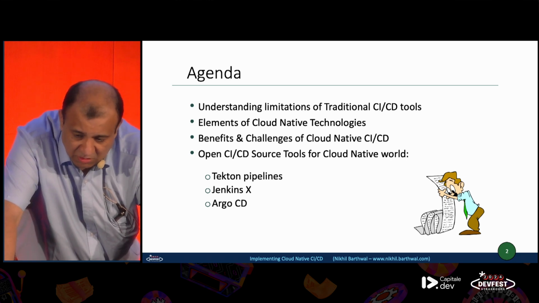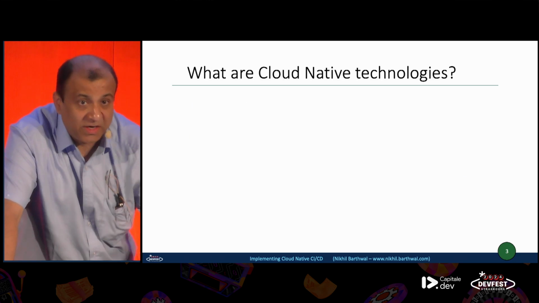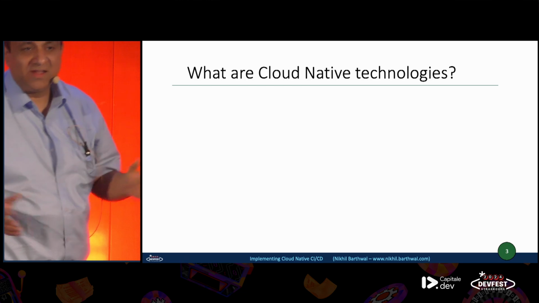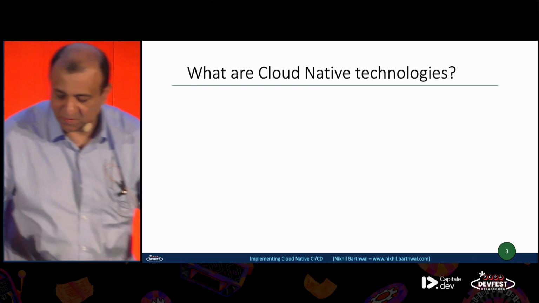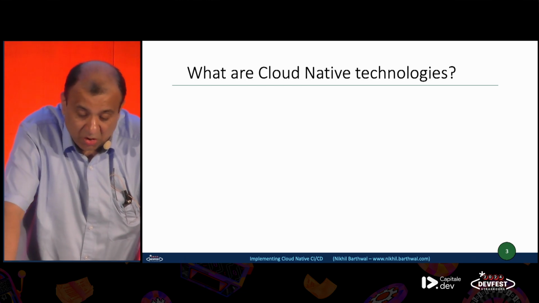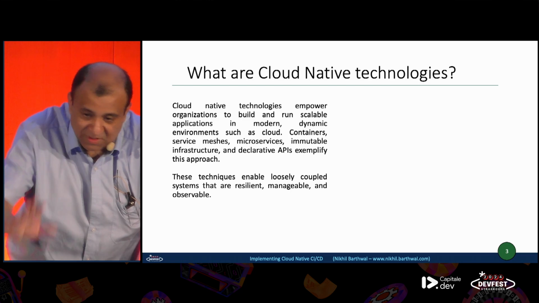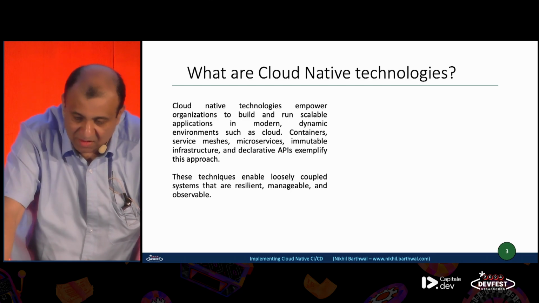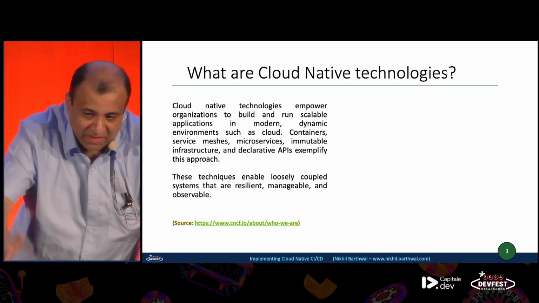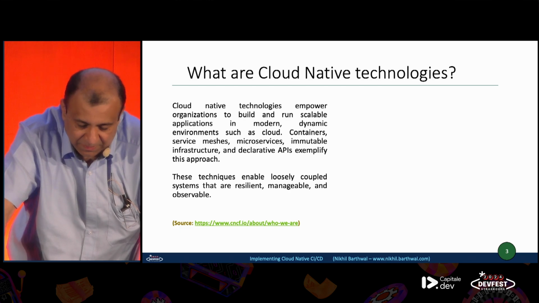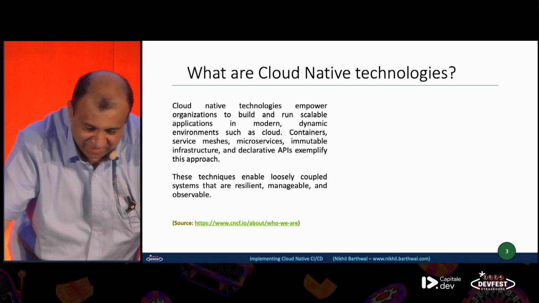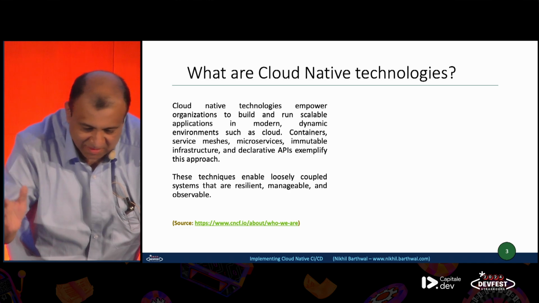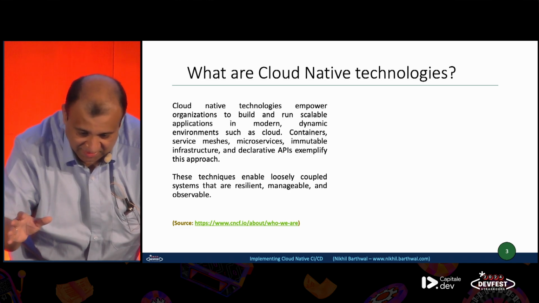Okay, so before that, what are cloud-native technologies? We hear a lot about cloud-native. What specifically are we talking about? This is a textbook definition of what cloud-native technology is, and I picked it up from the CNCF website. When you look through it, you see certain buzzwords here: modern, dynamic environments, containers, microservices, et cetera, et cetera.